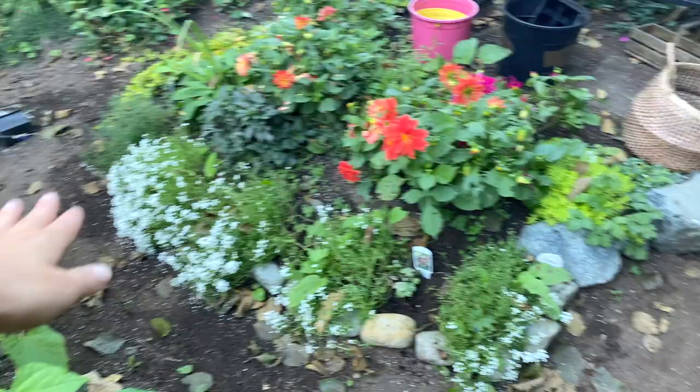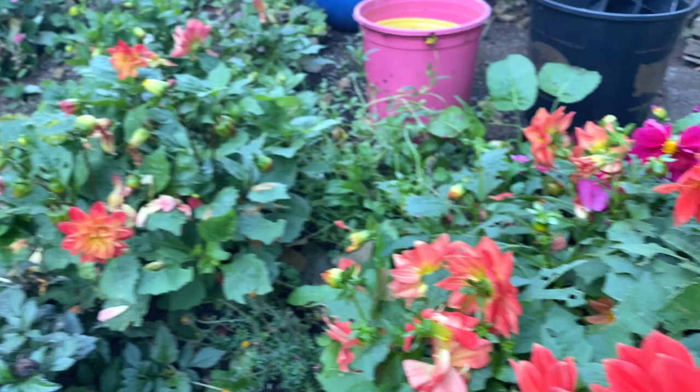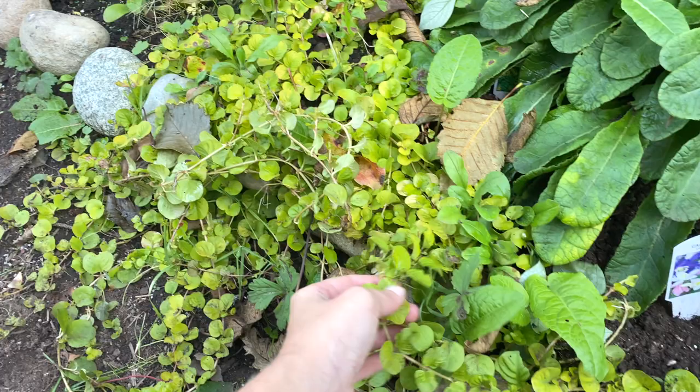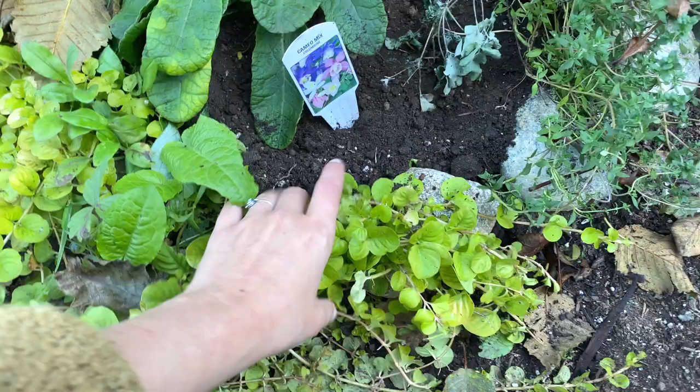My alyssum looks so, so beautiful. And all of my dahlias all throughout the garden look amazing. They've been really, really thriving. They got so much wider than I ever expected, and I'm so, so happy with those. This guy here is probably one of my most favorite things that I planted, and it's so unexpected. I just love the color. I love how it's growing so fast and kind of attaching to everything along the way. I think it's so beautiful.